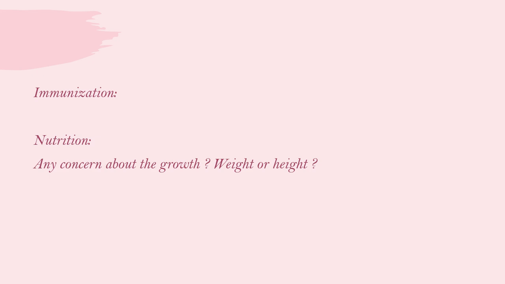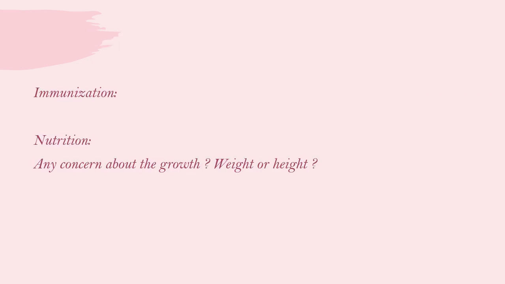Okay, if you have time, you can ask about the immunization. You can keep it to the end. And nutrition: if the baby is a CP child, how was the baby feeding? Does the baby feed through an NG tube, or is there any concern about the nutrition? Is a dietitian involved or not? You can ask about any concern about the weight and height in the growth chart.